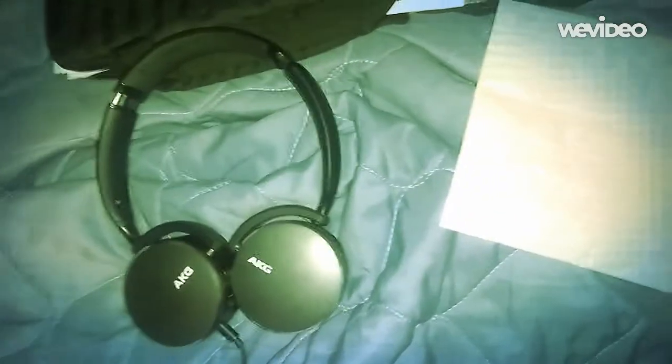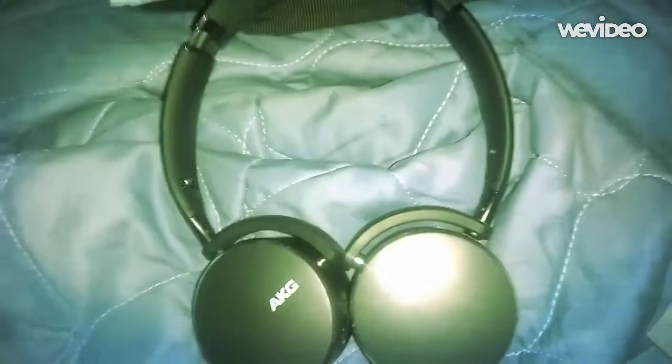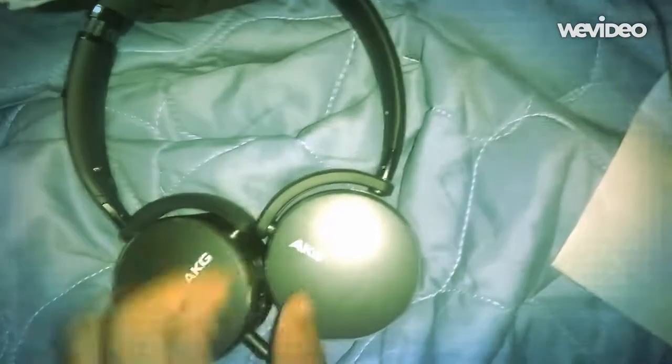Let me tell you something about this. It's a Razer, it's AKG. I'm trying to get used to using these headphones. It's an AKG model Y500, in the Y series, and what's out is the auxiliary port. So you can just subtract that.